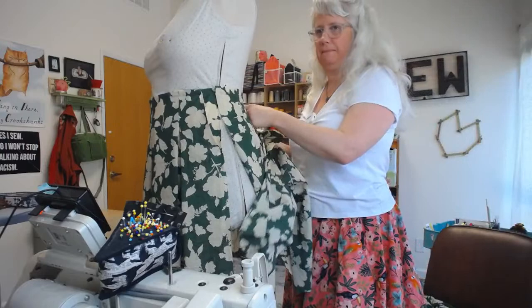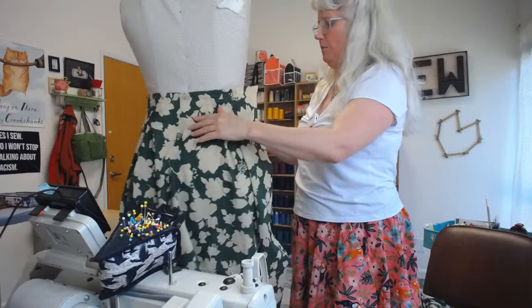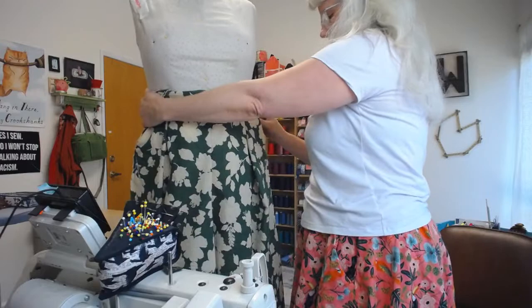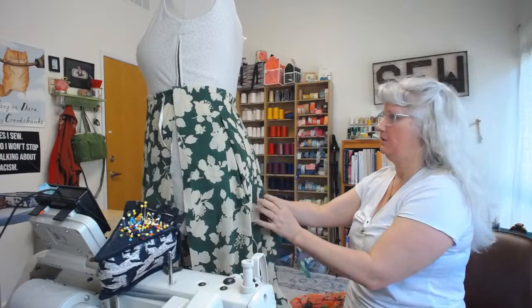What do you mean, look at the backs? I am looking at the backs. So, I mean, it's not fitting on my dress form. It's almost fitting. See that? I think I need to take out some of the pleat. I'm so scared, you know? It's got the longest rise. Long rise.